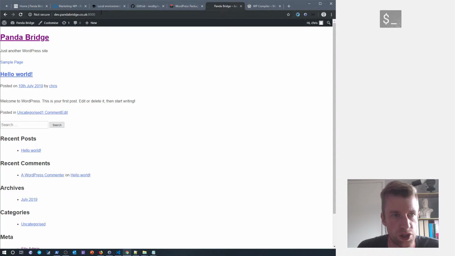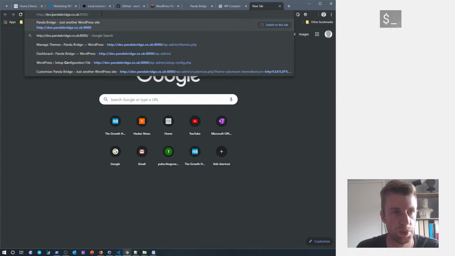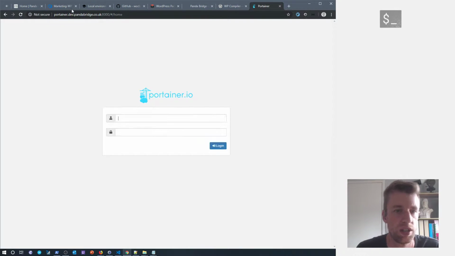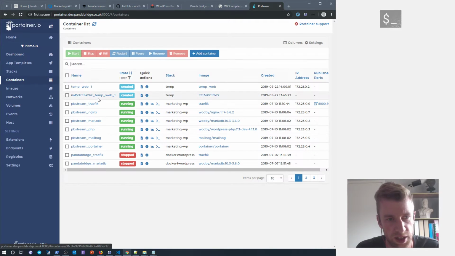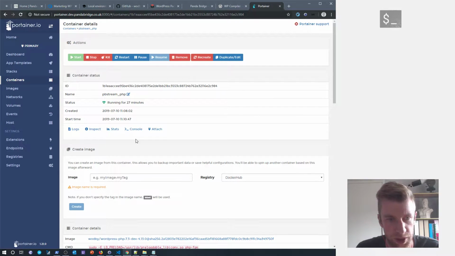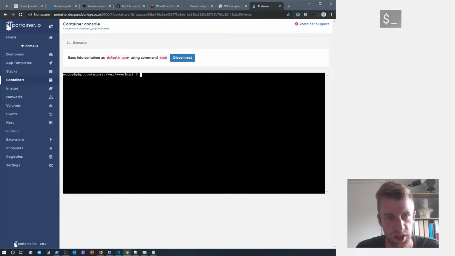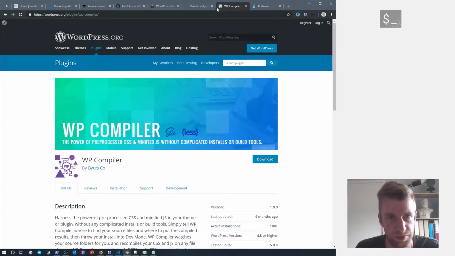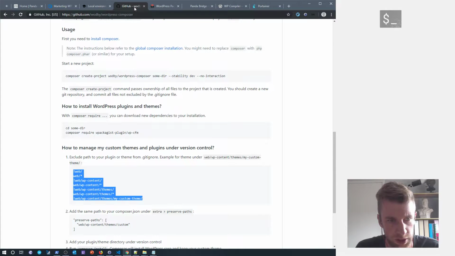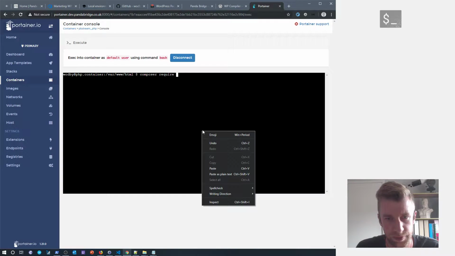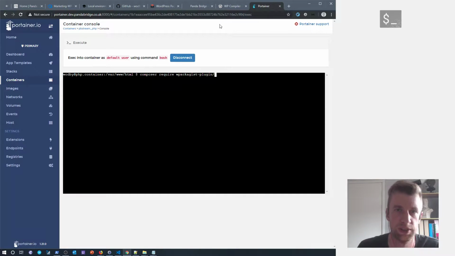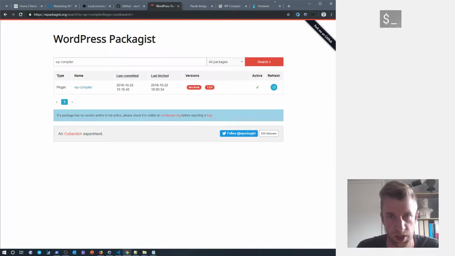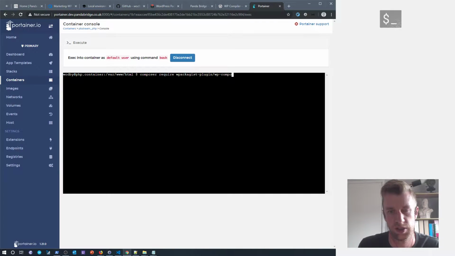So we can do it via the command line. If I go back to Heart and open up the container, jump into the containers, jump into the PHP one, jump into console, connect, and then do composer require, and what was it? I paste that, and then whatever it was, which was WP hyphen compiler, and I can hit enter.